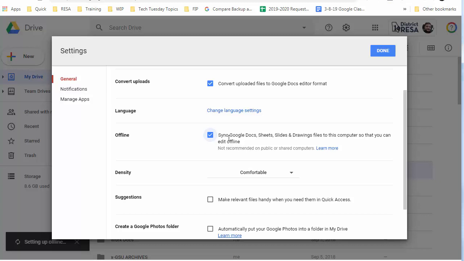synchronize all your files except really the Google files, because again, those are shortcuts. If you have FileStream, it's going to try to stream every file unless you have gone in there and specified per file, make this available offline. The easiest thing for you to do in either of those cases, if you want to have offline access, is to use whichever streaming thing you want to use, but then remember to go in here to Google Drive on the web and check that box.